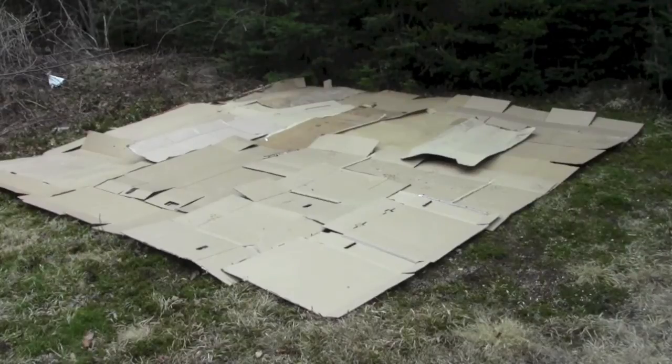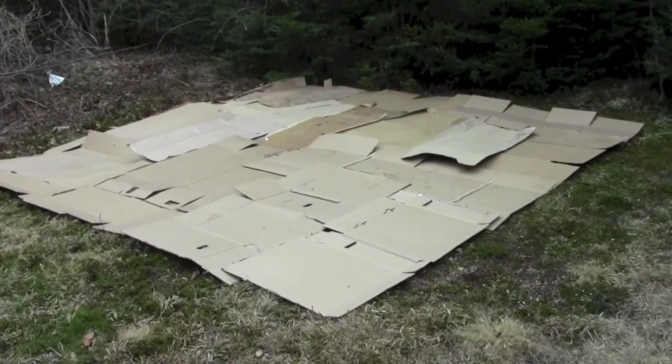We're supposed to maybe get some rain showers later in the day and rain tomorrow, but there isn't a gale force wind, and I'm not chasing this all over the property, which I thought is what I would be doing, trying to figure out a way of weighing it down until I get the manure on it. So I'm just about to start cleaning out the chicken coop. I'll show you what this looks like when I finish.